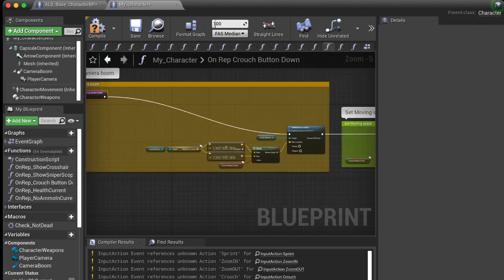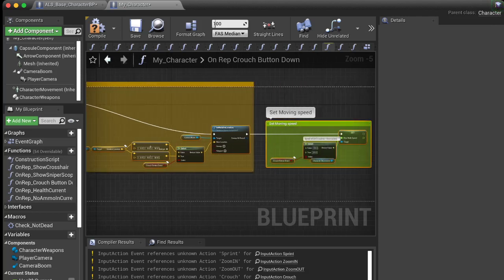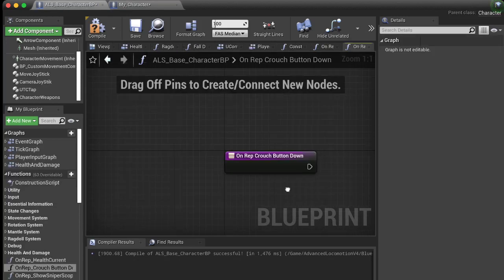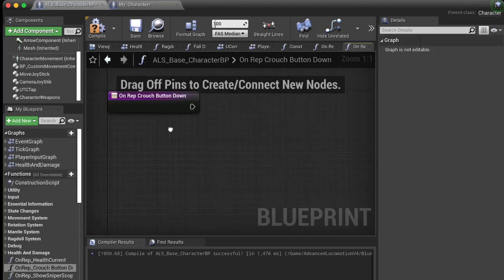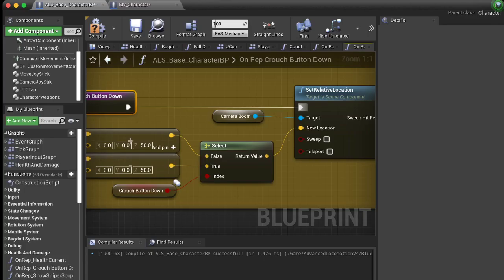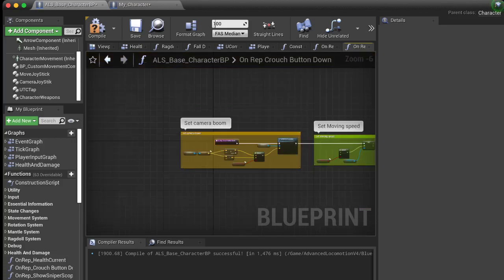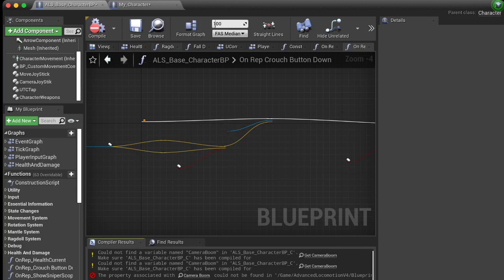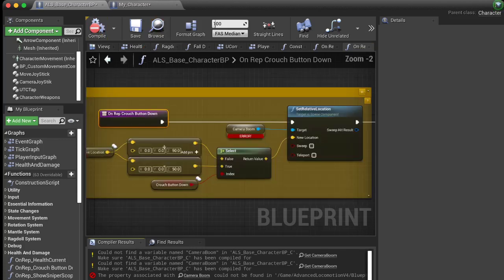Most of these probably actually aren't copied over. But as you can tell, we got a sniper scope in this now. I can't think of things I'll actually use it for, but I'll find something just so we can use it. Crouch button down. Nope. Camera boom.